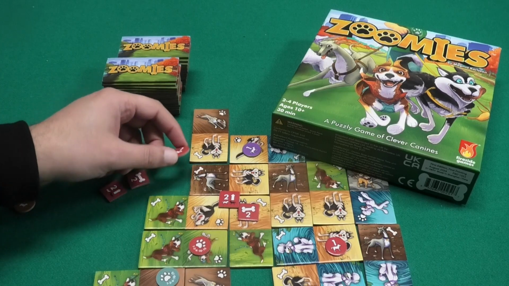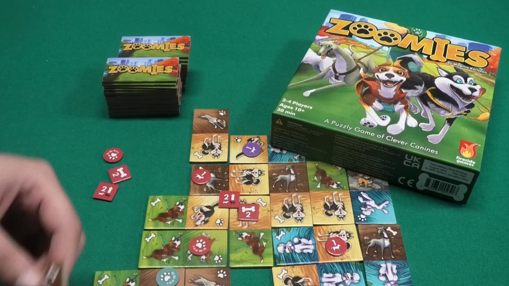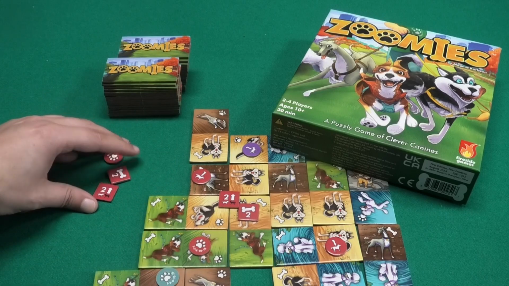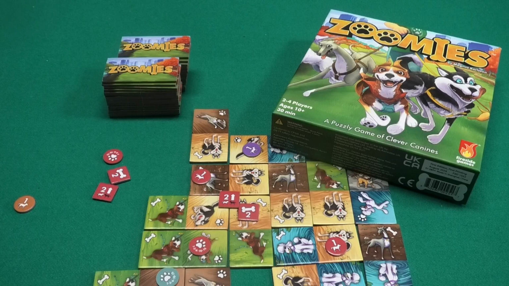And for the remainder of the game, you're trying to score as many points as possible for each of your scoring tokens. Although tactical placement of the tiles can also prevent your opponents from scoring too many points. And after 8 turns, we're going to count the points and we have a winner. So that is how to play Zoomies.